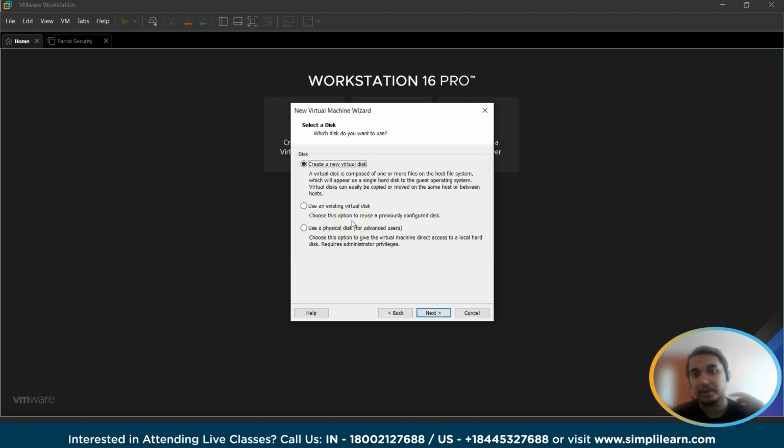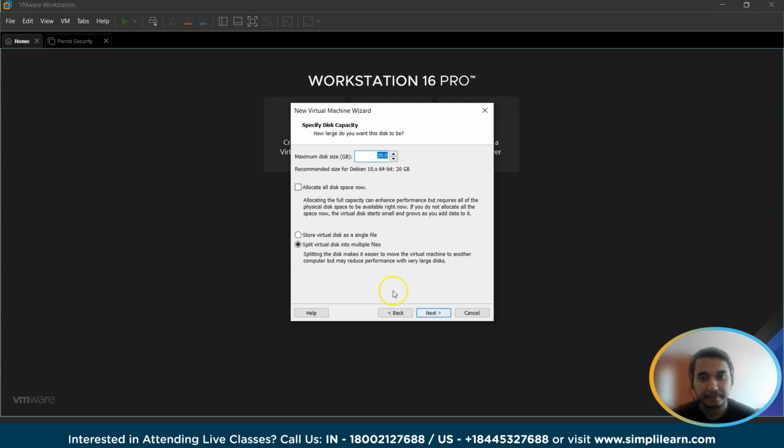Disk would be, we will create a new virtual disk. Now this is the maximum disk size or the disk capacity. How much hard disk storage we are going to devote for the operating system installation and all the files, whatever you work in the system, that will be stored somewhere, right? So we're going to devote the basically the ROM size to make it easier to understand. So I will give 30 gigabits of memory size.